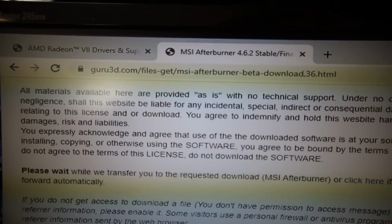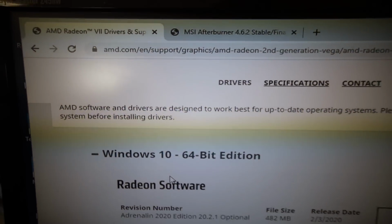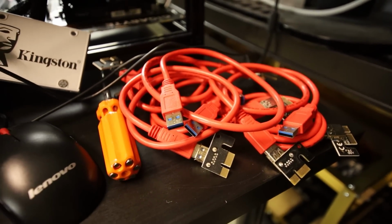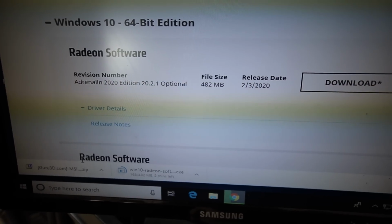Okay, so I'm just downloading the AMD driver and MSI Afterburner. After this, I'm going to turn off the rig and plug in the PCIe cables, and we're going to install the AMD drivers for the Radeon 7s. So I'll be right back.